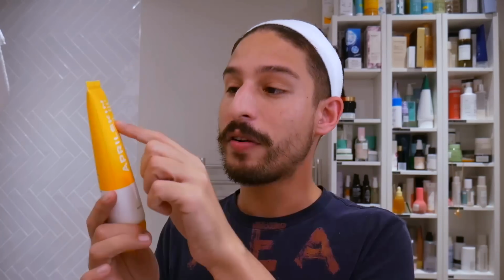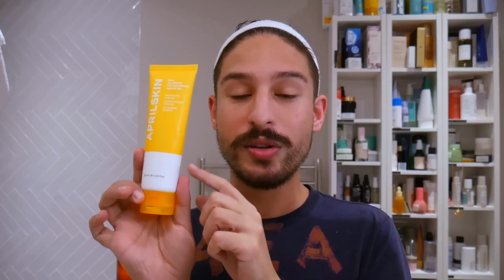On top of that, you have very gentle exfoliation out of it. First of all, the PHA in this, it also does feature very, very small amounts of papaya enzyme exfoliator, and also this is a peeling gel. So this is those Korean peeling gels that go on like a gel, but as you work them in, it forms those little tiny balls that very, very gently slough off any extra dead skin. So this is a very, very gentle physical exfoliator with a little bit of chemical and enzymatic exfoliating properties as well.